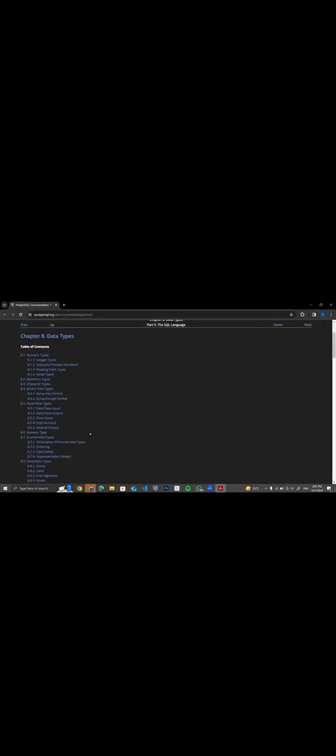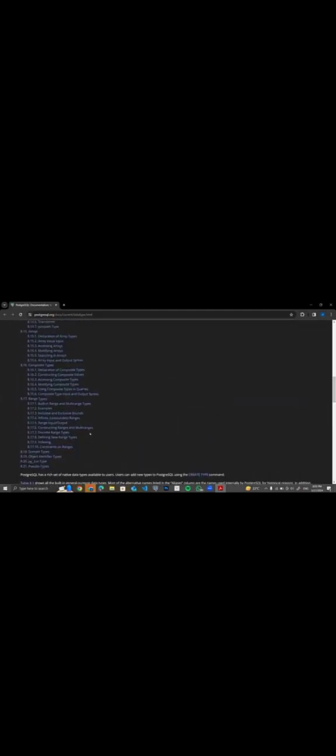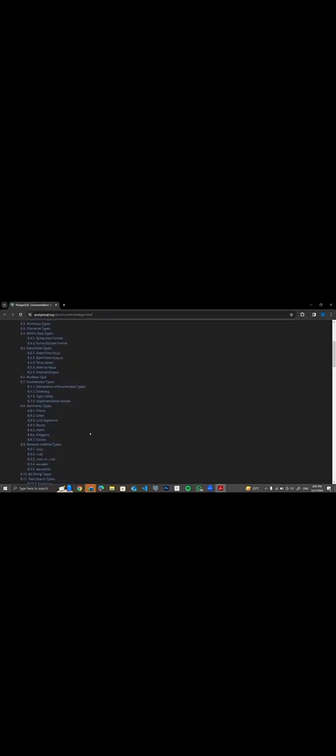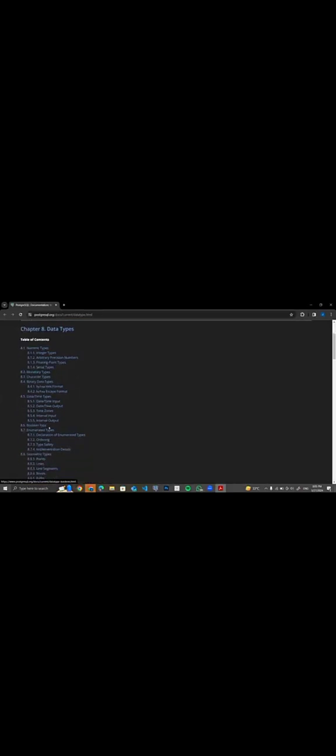If you open up their data types page, you see various types of data type, many of which you, an analyst, will not even have access to even if you want to work with. The common ones you'll be seeing are numeric, monetary, character, date time, Boolean type, and that's all.